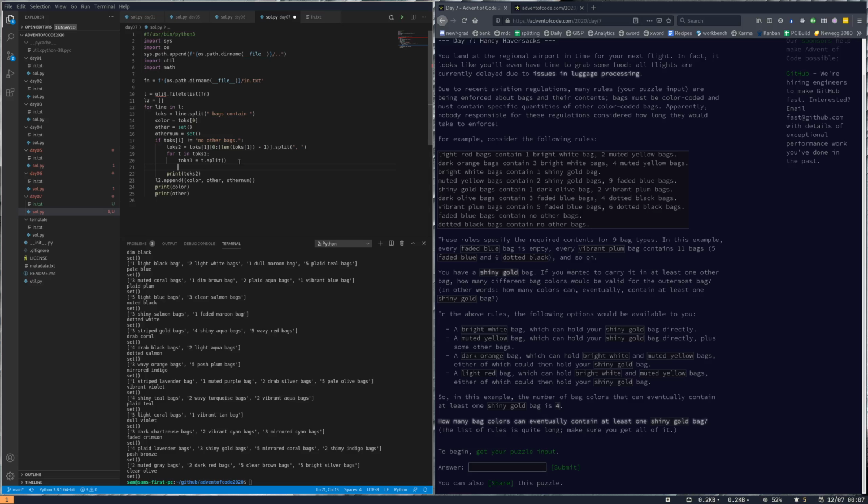So num is equal to int of tokes3 of 0. So that gets us the number of bags. And then we're also going to have the color of the bag. Let's just say color2 is equal to tokes3 of 1 to, let's just do this again because I don't remember if -1 works exactly the way we want. Let's just do -1 here and see if it works. 1 to -1.